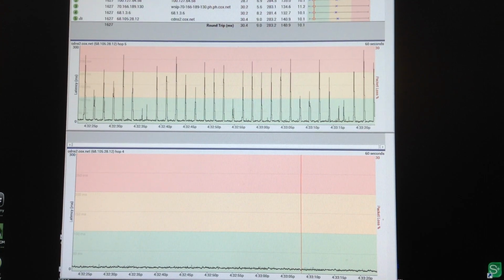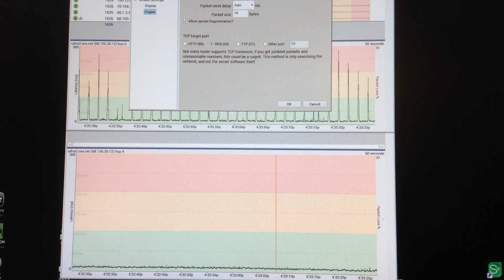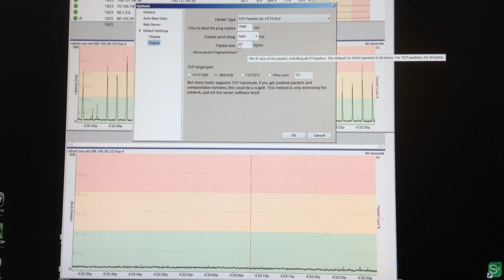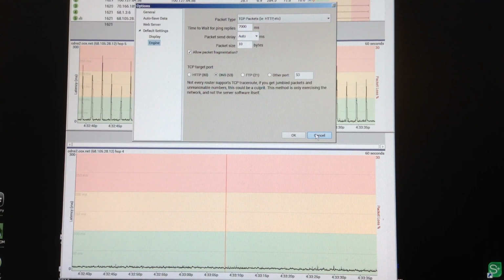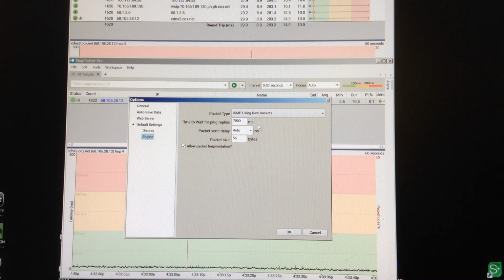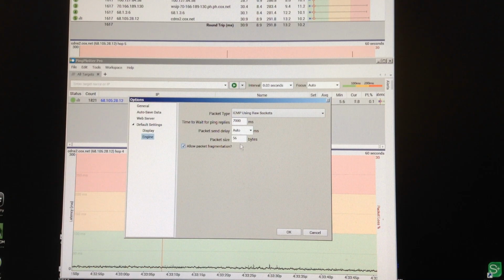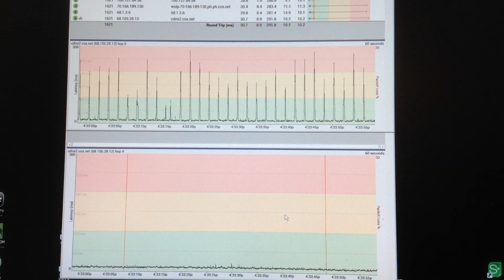I can show that here. Let me show TCP first. So up here we're doing TCP packets, and I've reduced it all the way down to 10 bytes to give it really tiny amounts, so a larger byte size doesn't pollute it. On the one below, we're doing ICMP, and you can see that we're doing 56 bytes, but it's not going to really matter as far as size goes. That would be harder to do really, and it's still really clean. So this is a pretty clear indication that there's a problem with TCP.